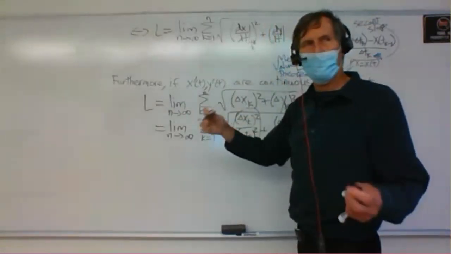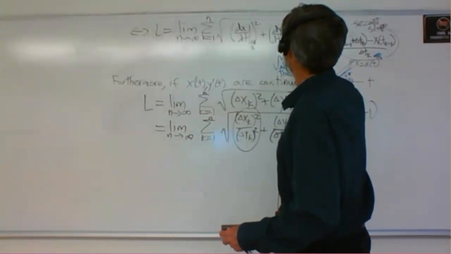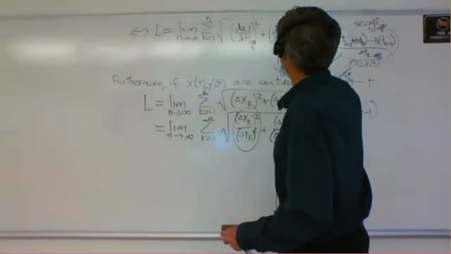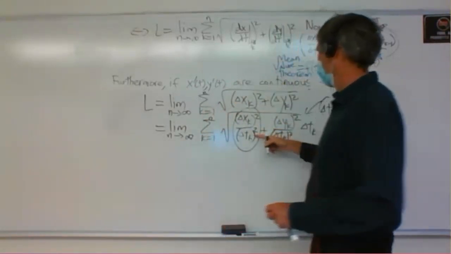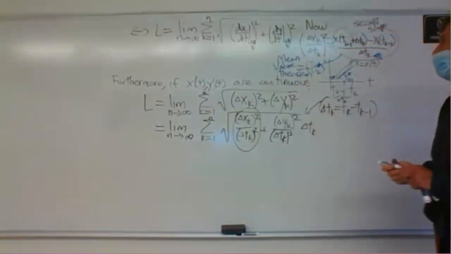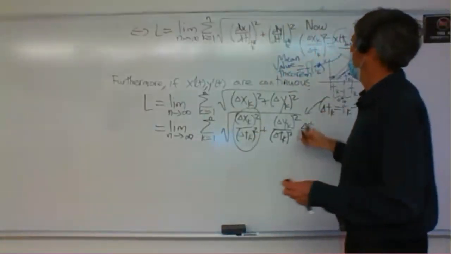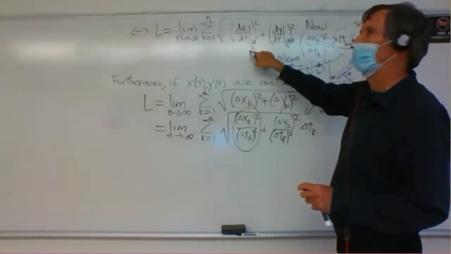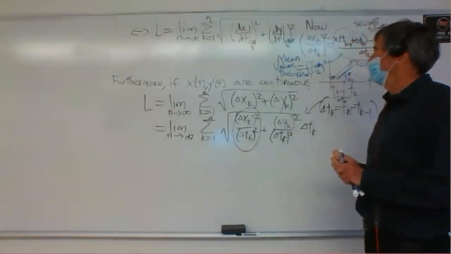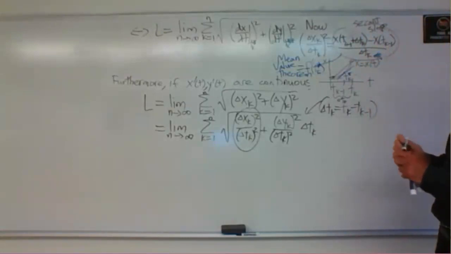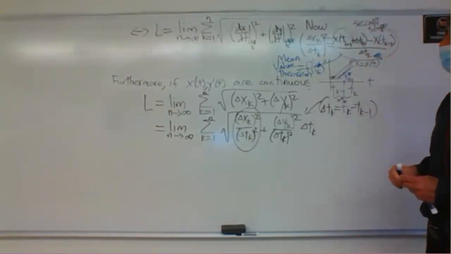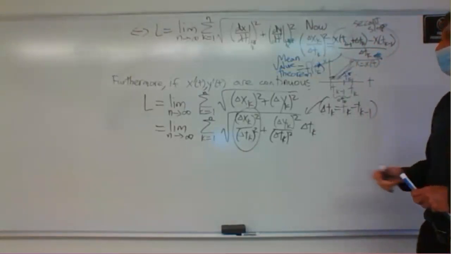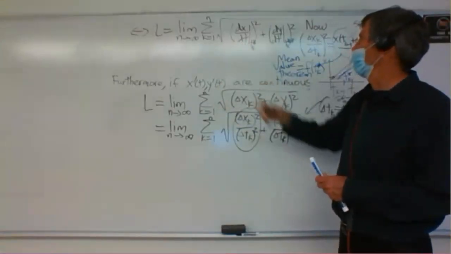This way you get to see why you actually studied those things, right? If you're a math major, this is important. And we can say this is actually equal to this at some intermediate point by the mean value theorem for derivatives. I'll call this tk double star because it might be a different point than this one where the y derivative is equal to the slope of the secant line. All right, so there's what we've proved. Now, if we start with this definition, we get to this.